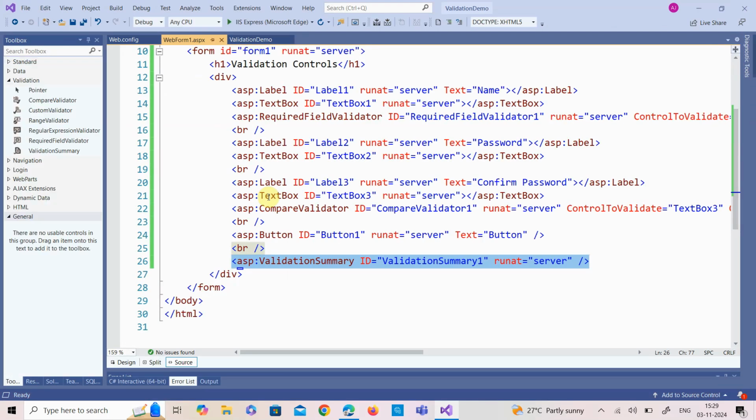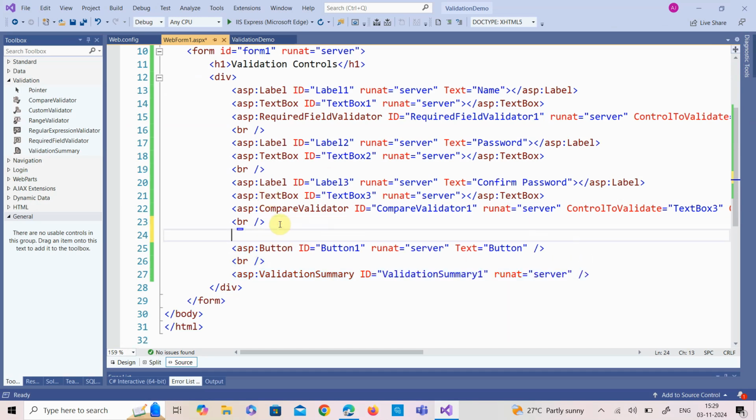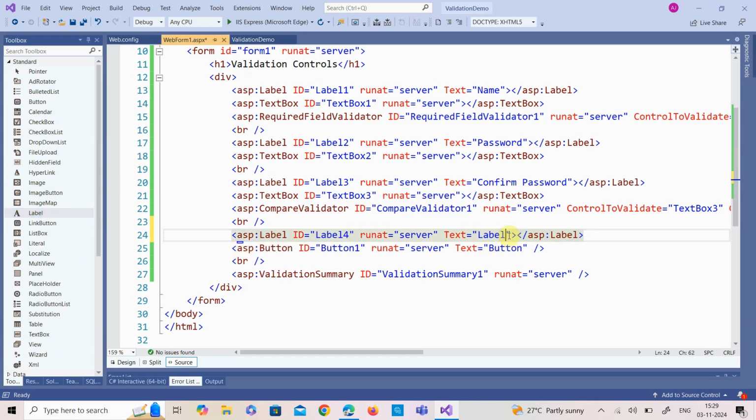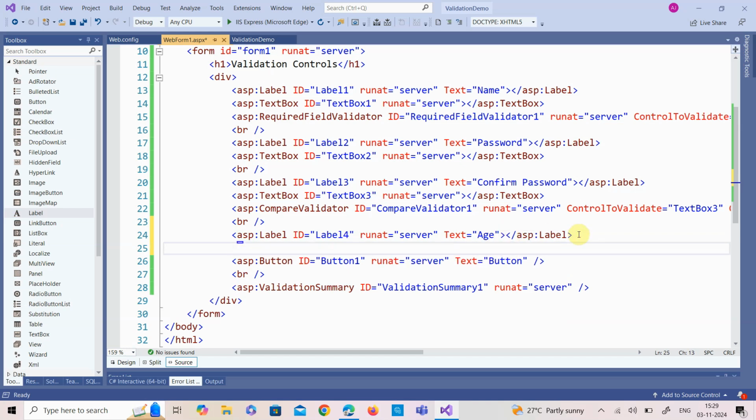And the next validation control we are going to use is the range validator. So what I'm going to do is add a label, and the label I'm going to add is age. And then I'm going to add a text box.